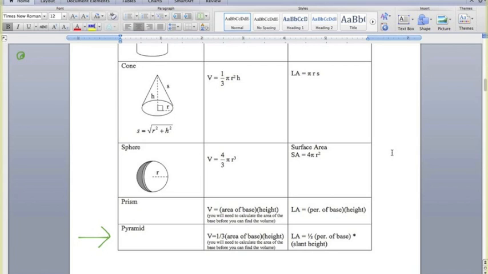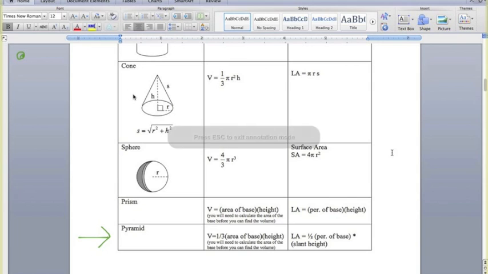Why is it times the slant height? Because couldn't you just use the regular height to... What lateral area does is it adds up the areas of the sides, which are all going to end up being triangles. And so the area of a triangle is 1/2 base times height. So we end up with that 1/2 there because of that. The base is going to end up coming from the perimeter. And then the height is right down the middle of that triangle. So that's why we use that slant height. Good question.